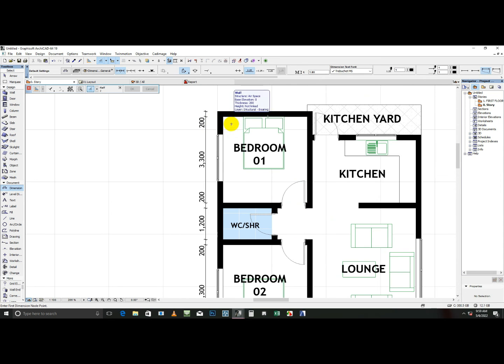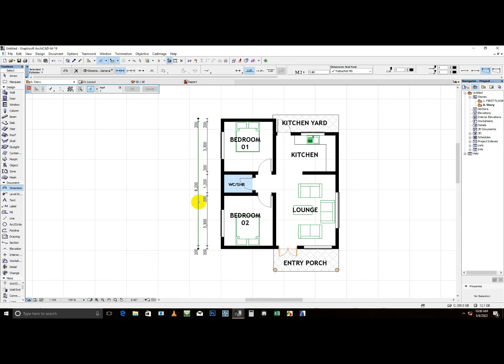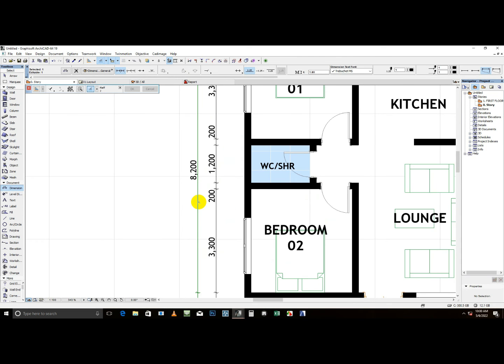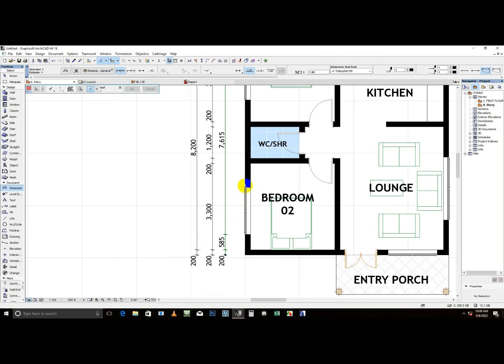Okay, you can see there are blue lines outside the wall. Yeah, like that. That is external dimension from edge to edge, from wall to wall. And again, I'll drag a copy of this, Control Shift D, drag a copy of that dimension right there, so that I'll be able to dimension the windows.